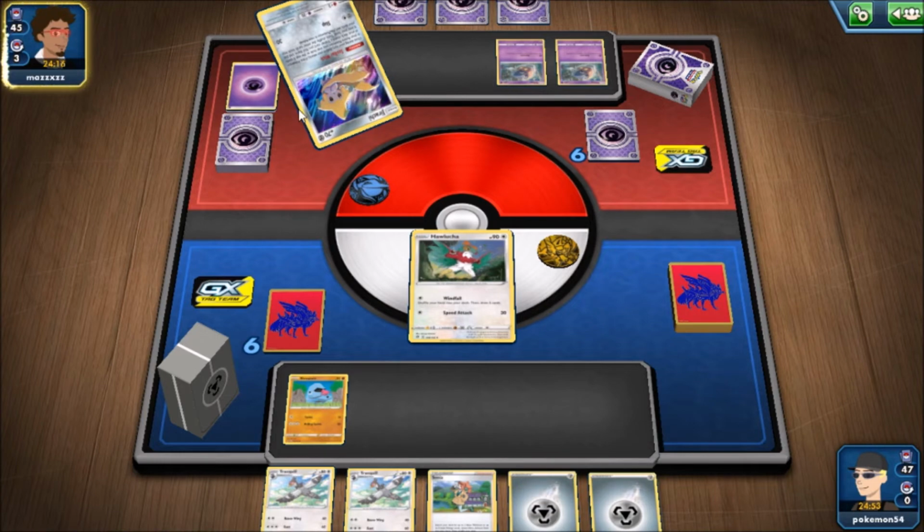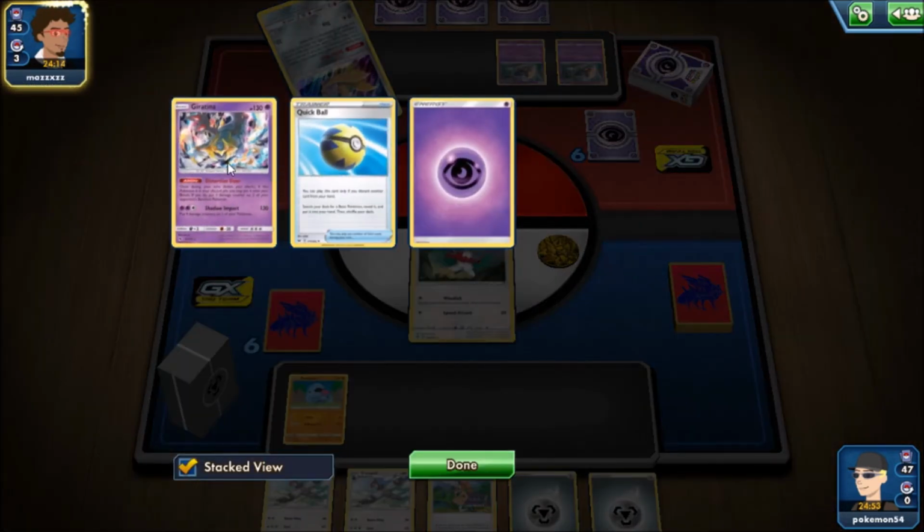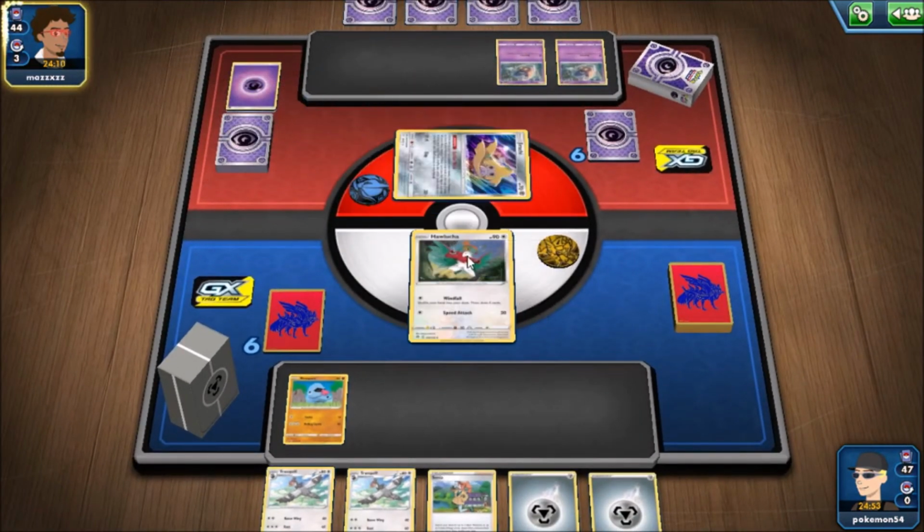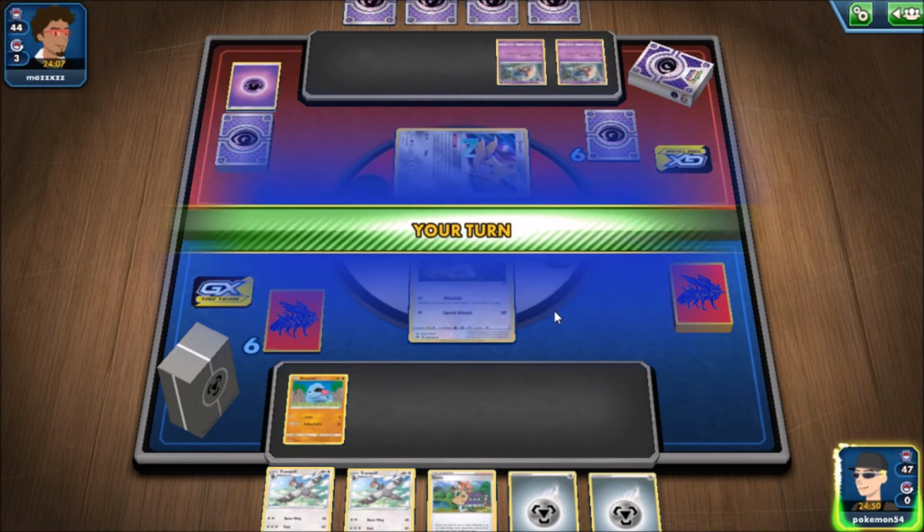So energy comes out on Inky, brings up Jirachi, has a second Inky. This is a really good start for my opponent. Giratina is in the discard pile. Got an energy in the discard pile. Mysterious Treasure, couple Inkay. Oh my gosh. I played Malamar for a really long time.